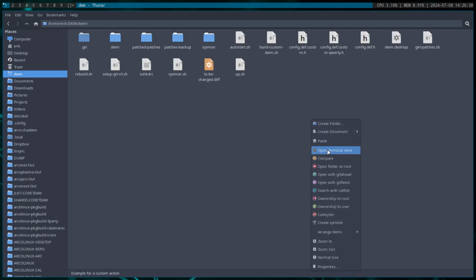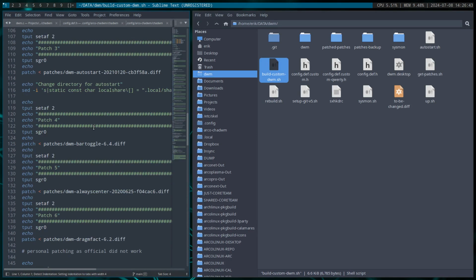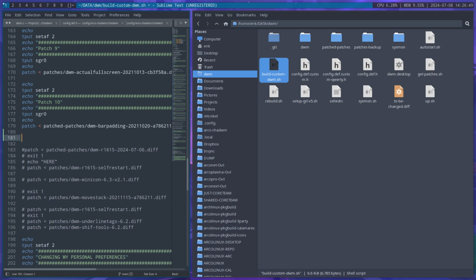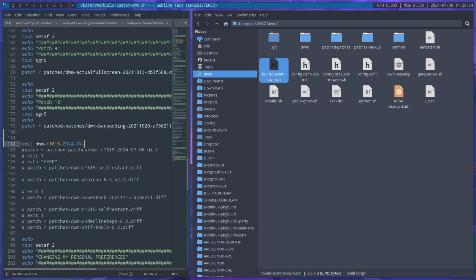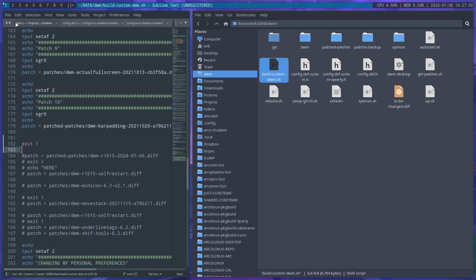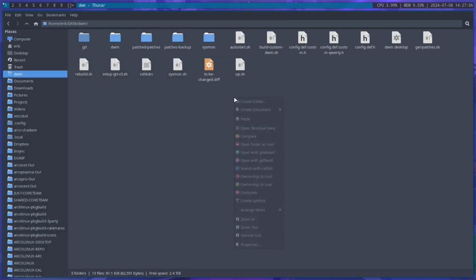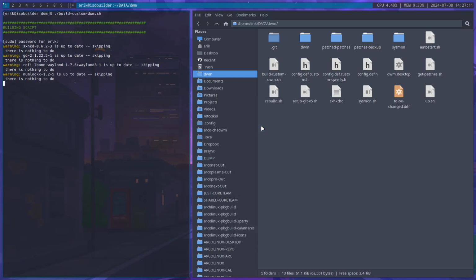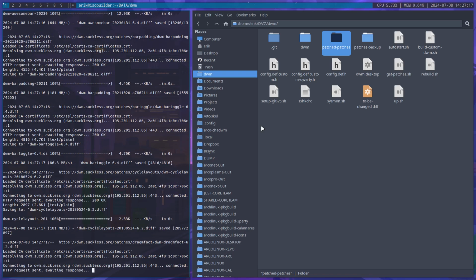DWM, let's build it, but build it until we have done all the patches, and then we need to make a new patch. So exit 1 here is where we need to stop. Save. Okay, let's close everything. Close without saving. Voila. So if we build again, we stop at the last patch.